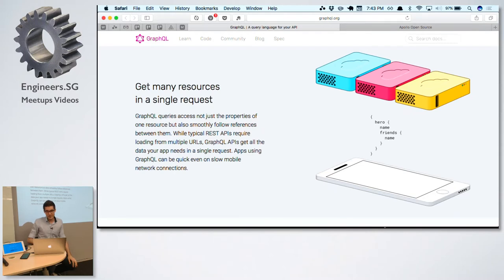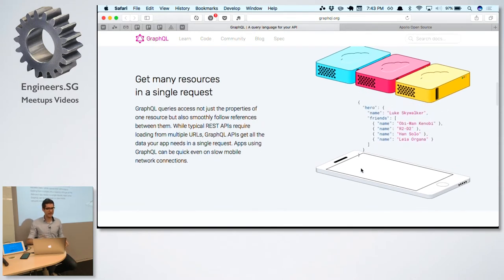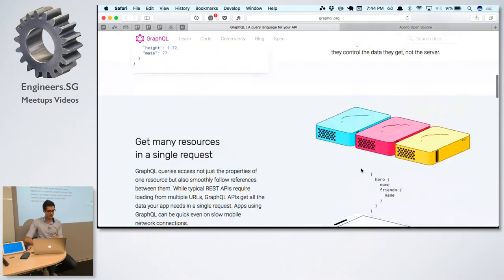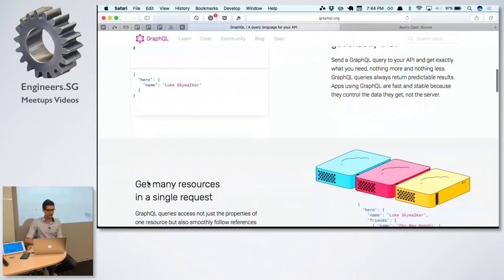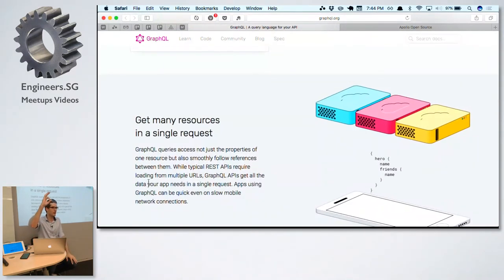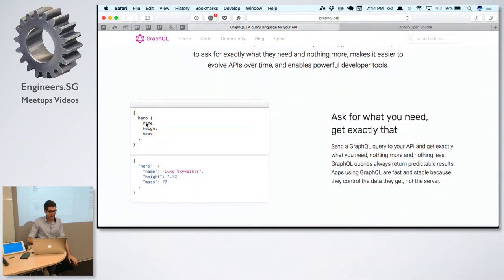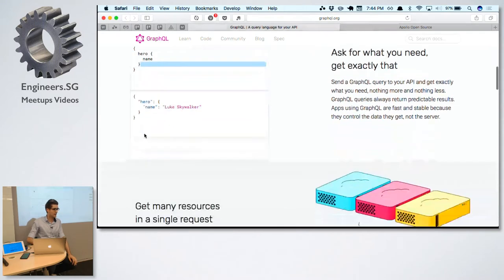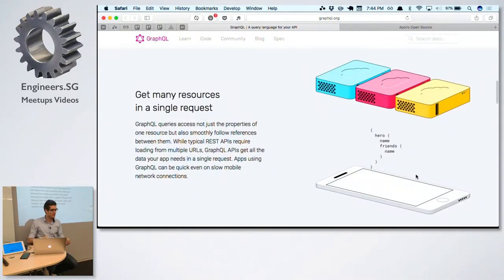And your application, basically, these days, if you use something like ReactJS or React Native, is a composition of hundreds of small components, right? In React, you build tons of components. And each of these components will have small queries of the data that they want to consume. Imagine you have a website with an avatar icon in the top right corner, and the avatar needs the URL of the picture and maybe first name, last name to render that at the top of the website. So you would write a query like user, first name, last name, avatar, thumbnail, or something like that, right? And you have tons of components, and they all have these queries.